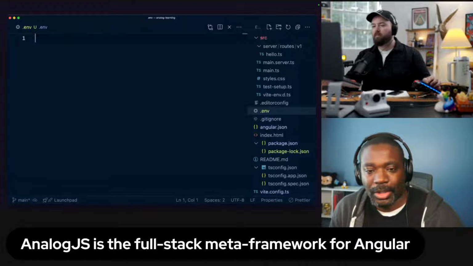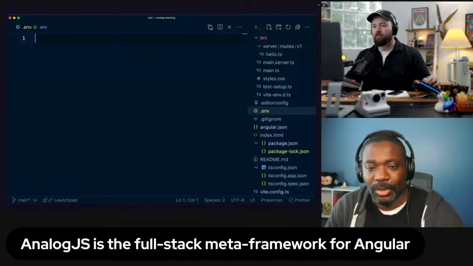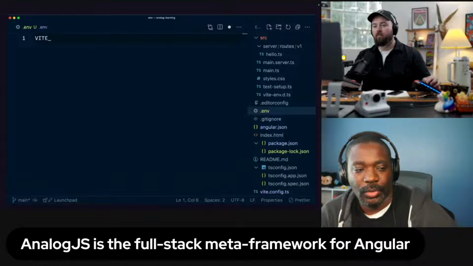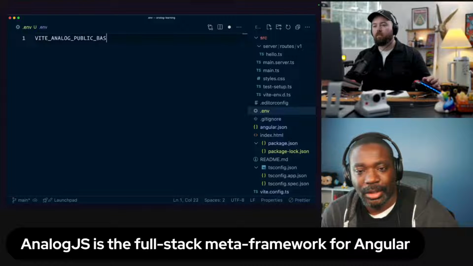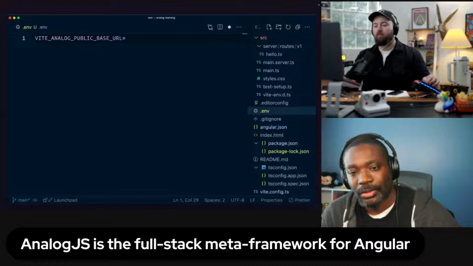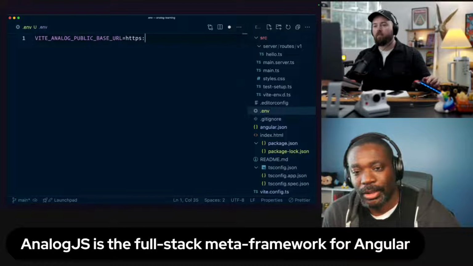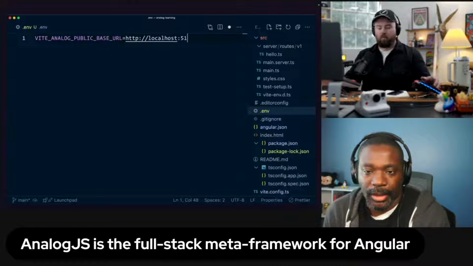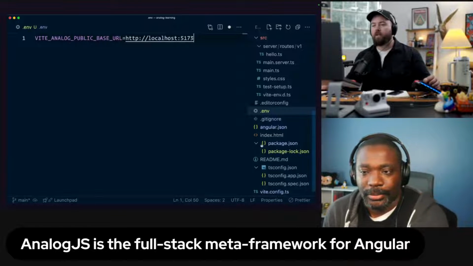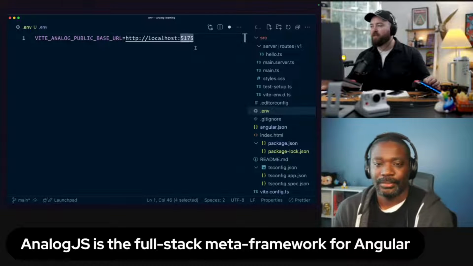We're going to name this in all upper snake case: VITE_ANALOG_PUBLIC_BASE_URL. And then we'll say that equals our host that we're running on, which is http://localhost:5173.